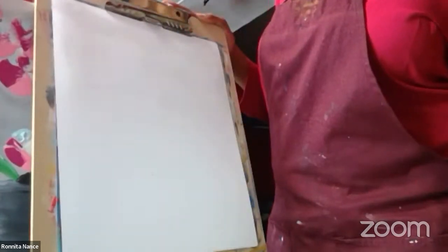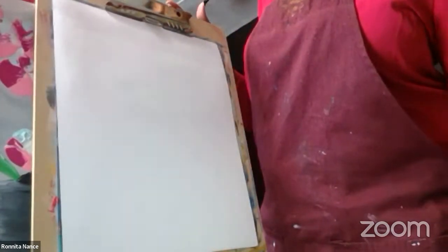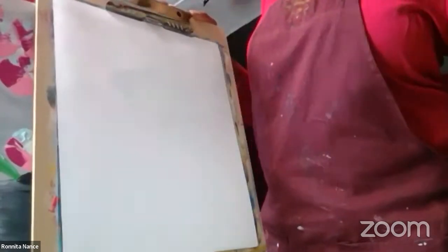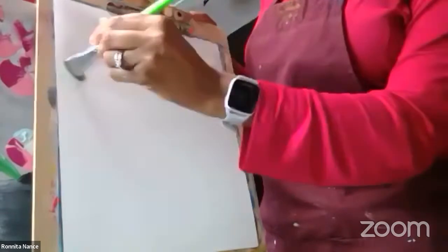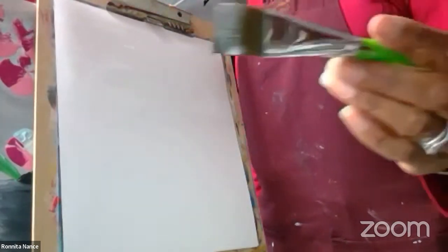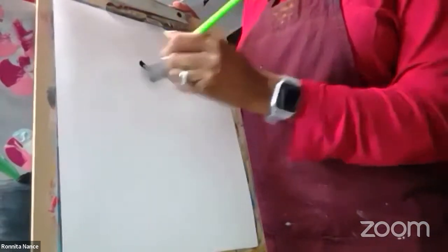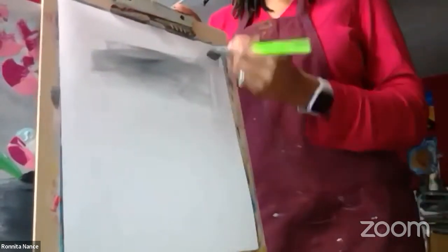And the thing about the paper is that it kind of absorbs the paint a little bit. So that makes it a little more challenging. But on the canvas, it spreads a lot better. So I'm covering it with white. It's not completely covered in white, but I want to dip a corner of my brush in a little bit of black. Guys, if you have any questions, feel free to unmute to ask. I put a little bit of black in there, and I already have white in my brush and on my background, so that's just going to blend nicely.